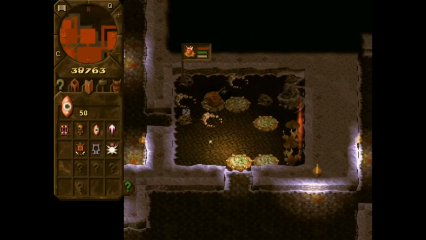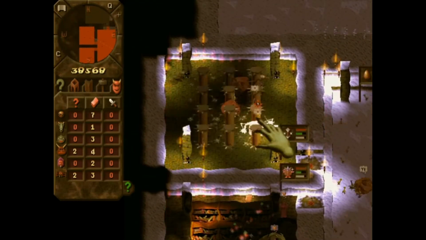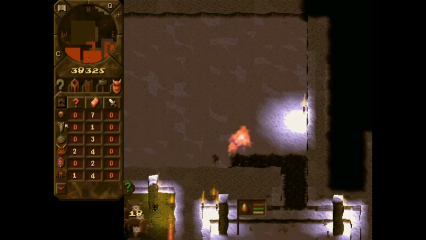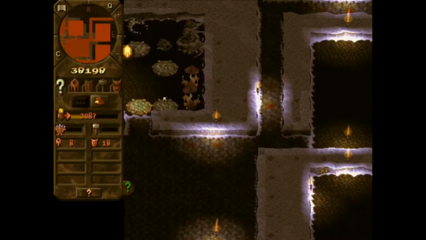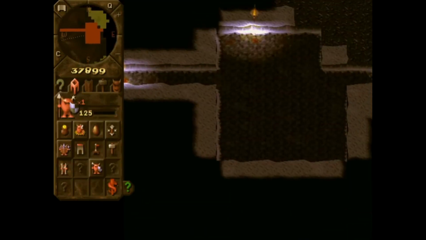We're getting loads of spiders. How many spiders have I got now? 5? That's no good. Anyway. 18. A new room has been researched. Still going to get more creatures coming along. Right.